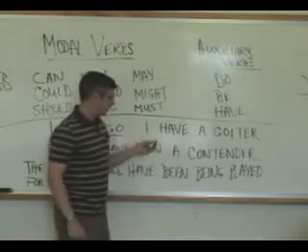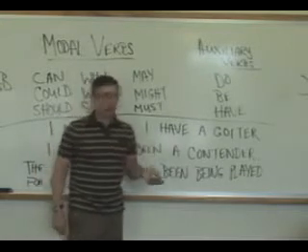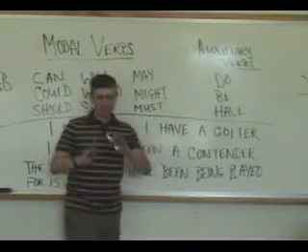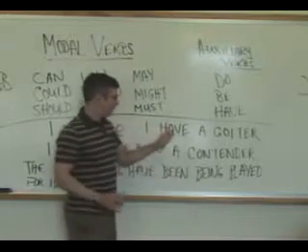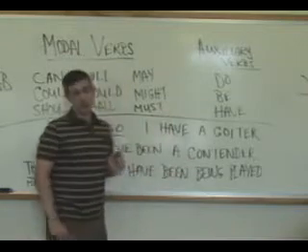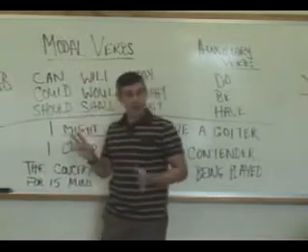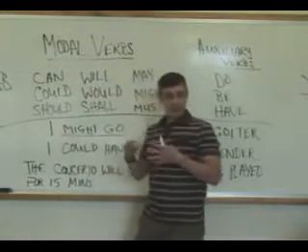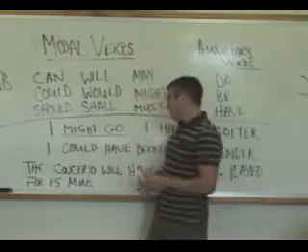For example, in this sentence, I have a goiter. And have is the 1-word verb. It is the main verb. It is not a helping or auxiliary verb here. It is a main verb on its own. Modal verbs cannot act on their own. There's always either a main verb present or implied.